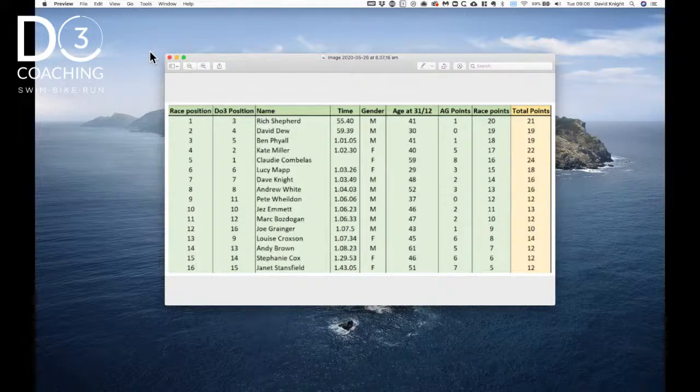All right, so this is the race from Saturday. There we go. No surprise there, Rich Shepherd taking it out, 55 minutes 40. So what we did on Saturday was around about 2 hours actually. We did an hour's stay-together ride on the Tour of Fire and Ice course. And after an hour, we were a third of the way up Alpe de Zwift, and we got released to have a race to the top. So that was the objective.